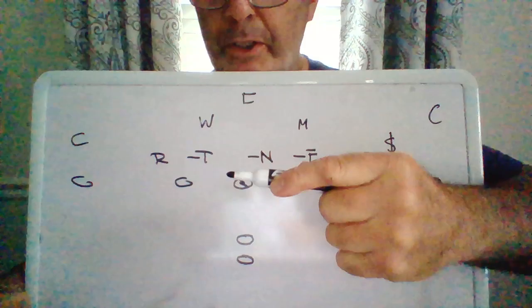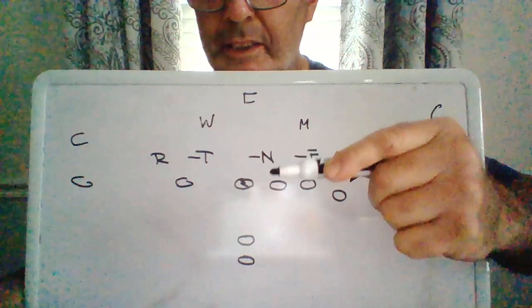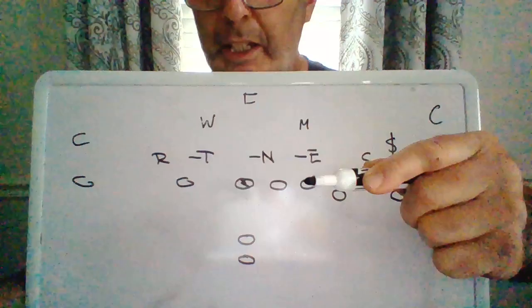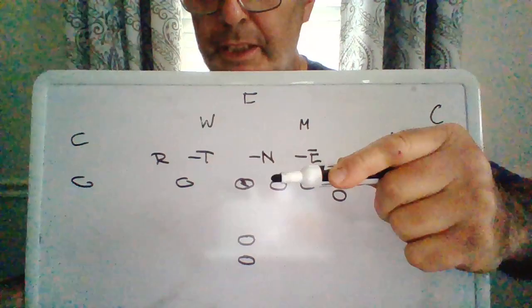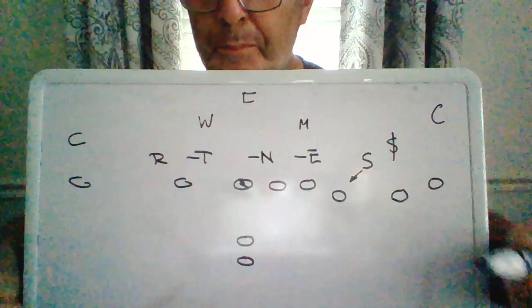So this guy is actually thinking far A-gap, and he's thinking near A-gap, and so on. Now the question is, does he have to get there? Does he have to skip to get to a double team and make a seal? We always gave him the option — if he thought that guard had an inside shape, he could chip through. But in any event, he is working that way, working for the backside linebacker.